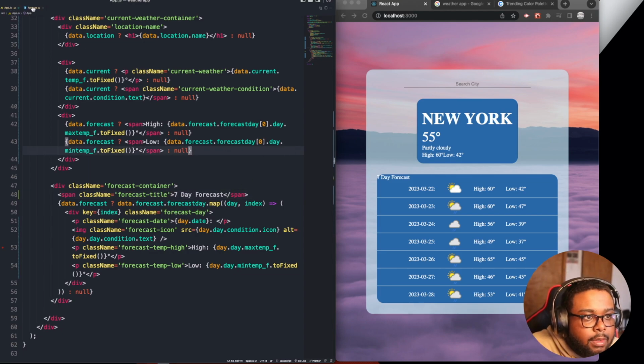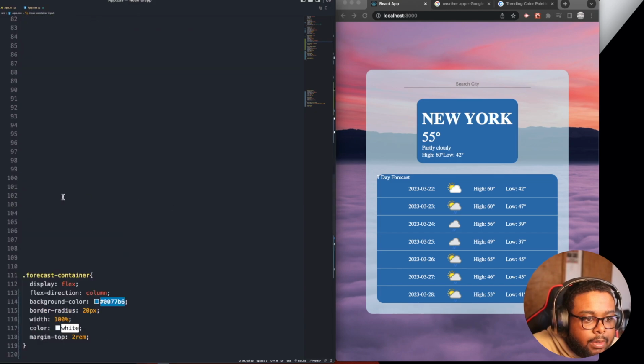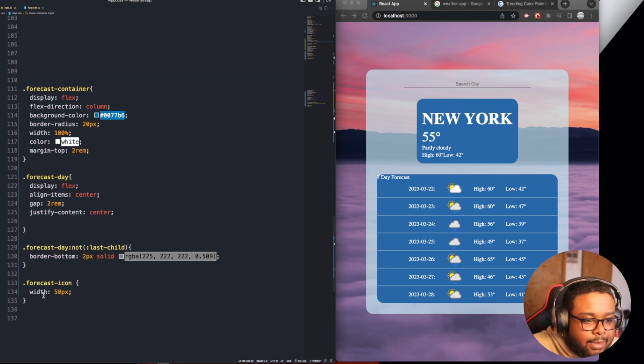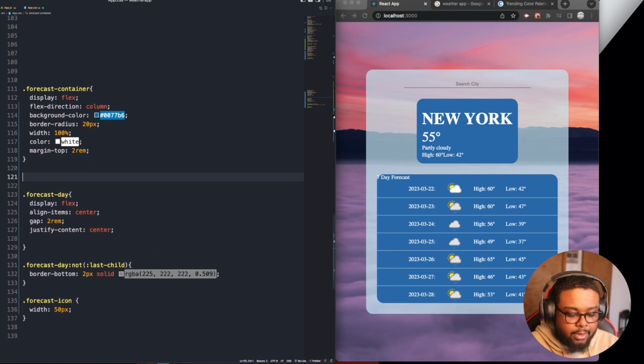All right, let's go back. Go down here. I'm definitely gotta fix this space. And so the forecast day, I'm gonna do it right under here. So forecast title. Gotta watch the time.